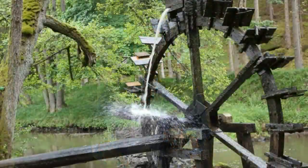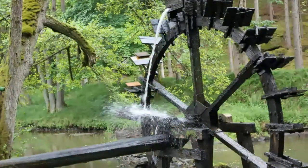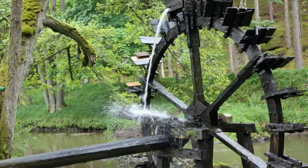So if you look at the water wheel again, I'm going to show you the next picture. This water wheel has specific paddles, and sometimes they look like cups. Our hands are just like that.